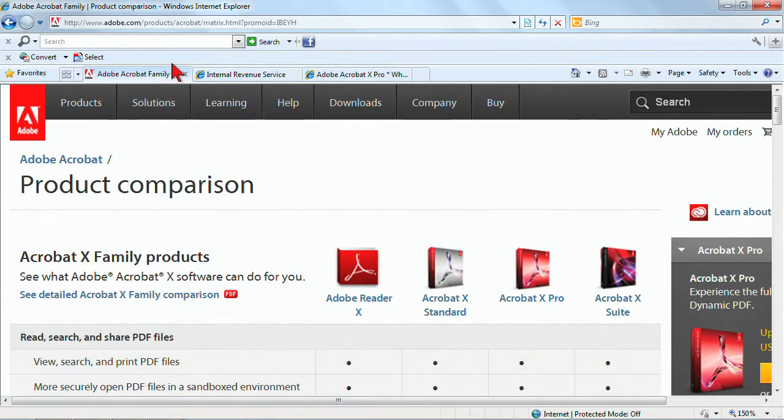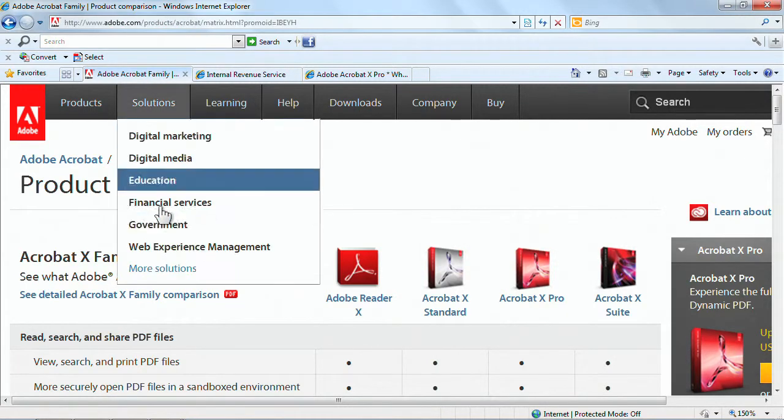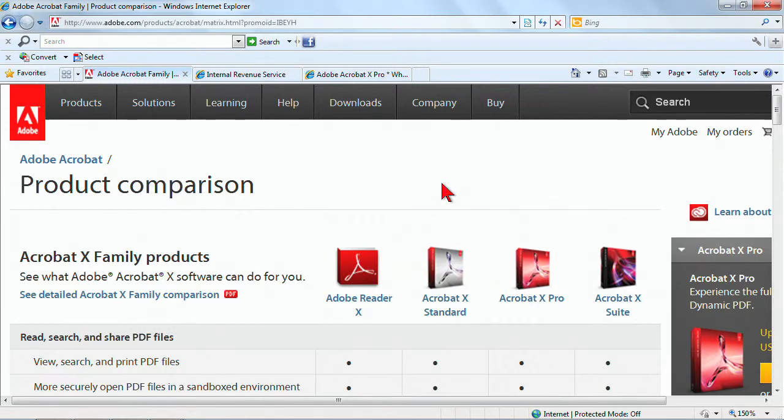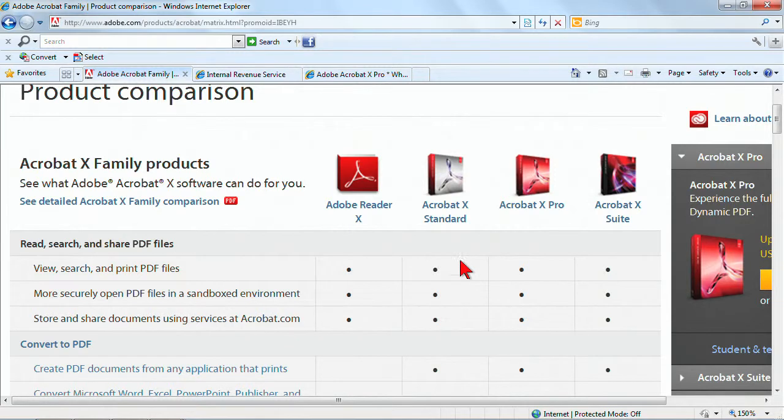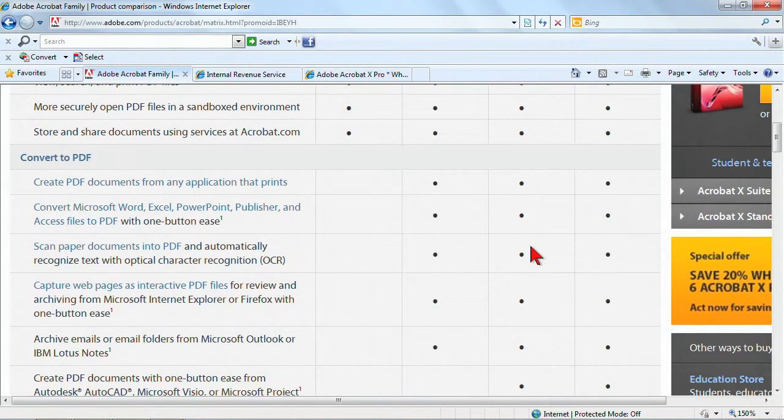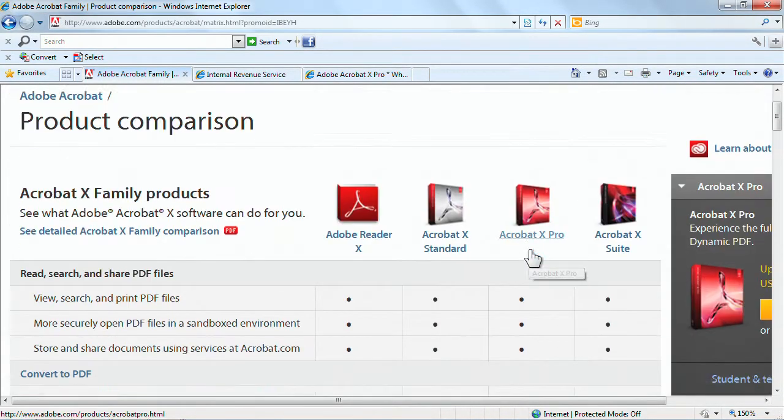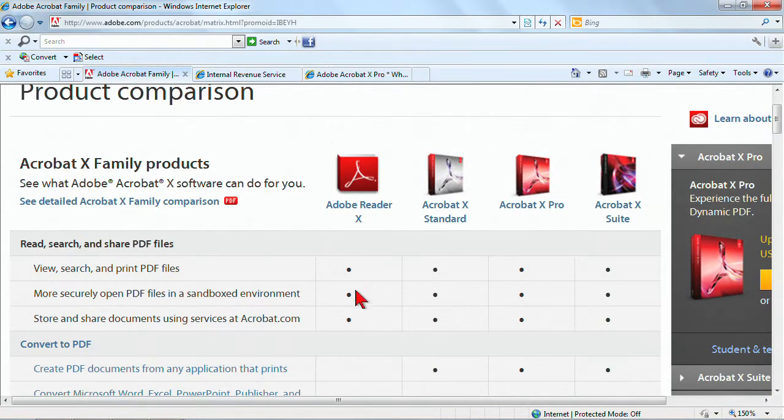Now here on the Adobe website, you can actually do a search for product comparison for Acrobat, and you can see that Acrobat is a family of products, and there are even some other tools that come with it as helper tools. But when you purchase Acrobat, you're either getting Acrobat X Standard or Acrobat X Pro, and Pro extends some of the features beyond Standard that lets you do things like work with forms more effectively and portfolios and such, and so this can give you a list. But there's also the free version of Adobe Reader, which a lot of people are downloading so that you can view and search and print information as well.